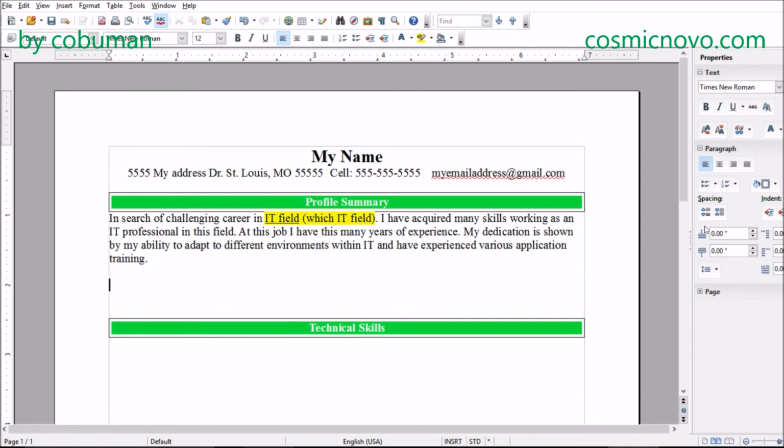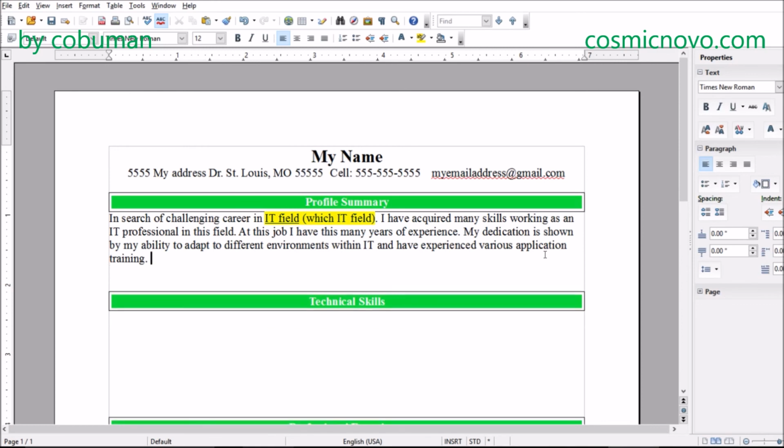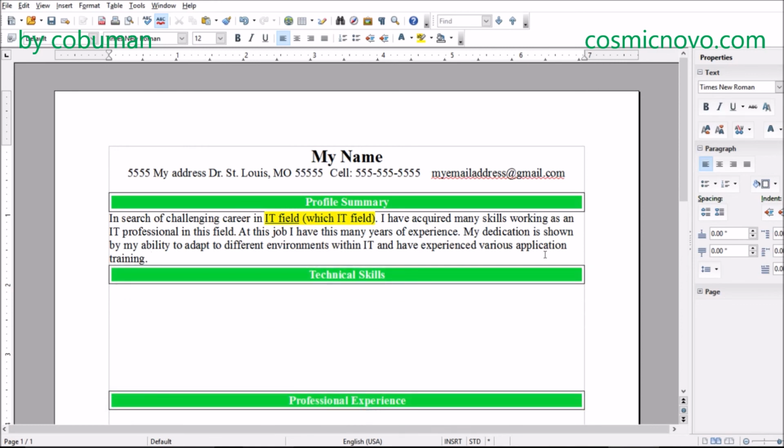Now, again, you need to tailor this specifically to the job that you're applying for, so that it's relevant. These are just vague pieces of information that I've inserted here, so you can use that as a template. This is not exactly what you would put on your resume. You base it off of this.